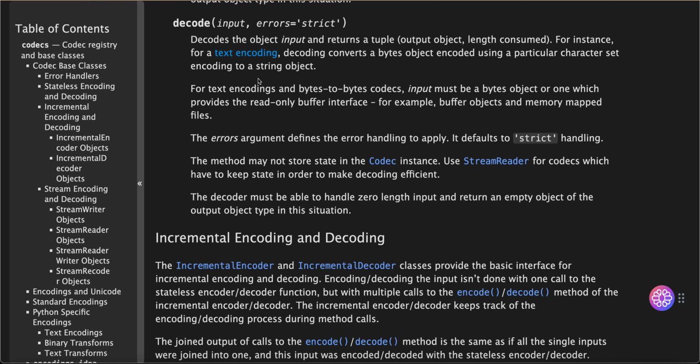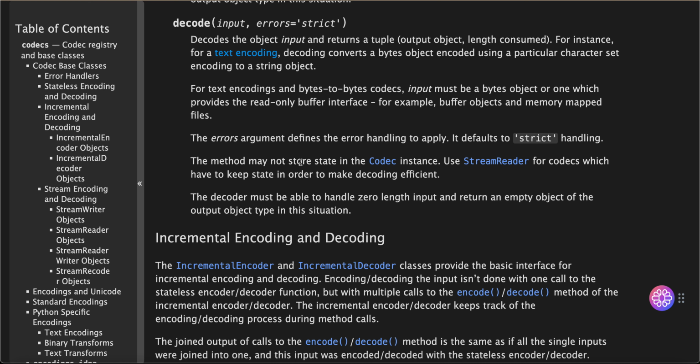For text encodings and bytes-to-bytes codecs, input must be a bytes object or one which provides the read-only buffer interface, for example buffer objects and memory mapped files. The errors argument defines the error handling to apply. It defaults to strict handling.